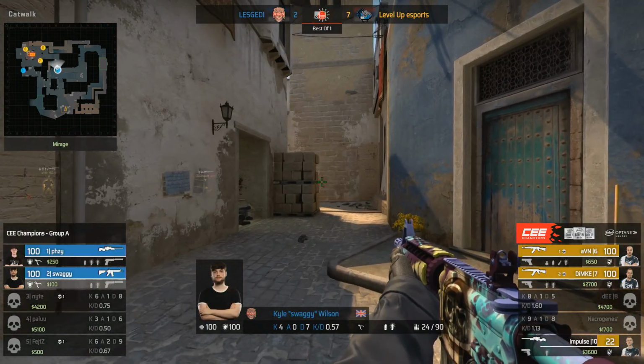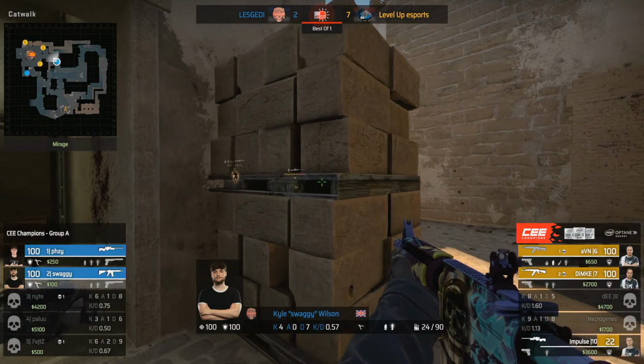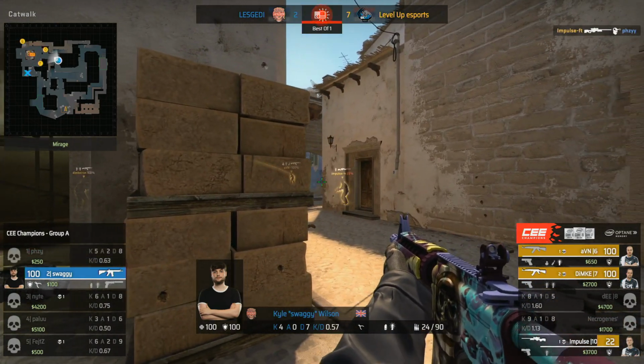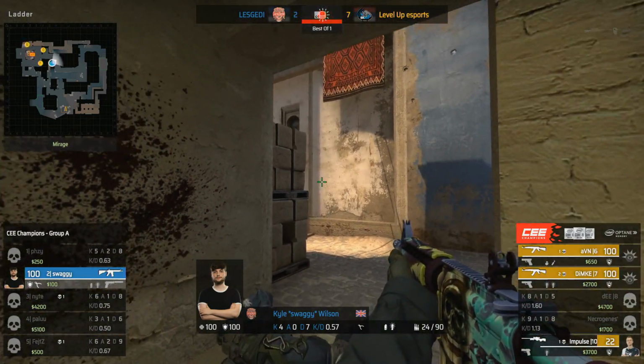Fizzy now will try and push off with that AWP. Will try and cause damage. Will try and get kills as Swaggy comes up with the rotate. Oh, the shoulder peek comes through. Does not connect with the kill though. Impulse with the frag. Swaggy now in a difficult position. A 1v3. Will he be able to save?